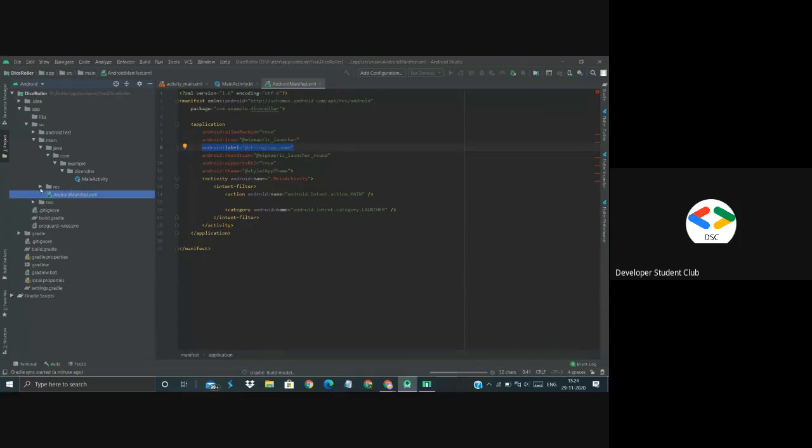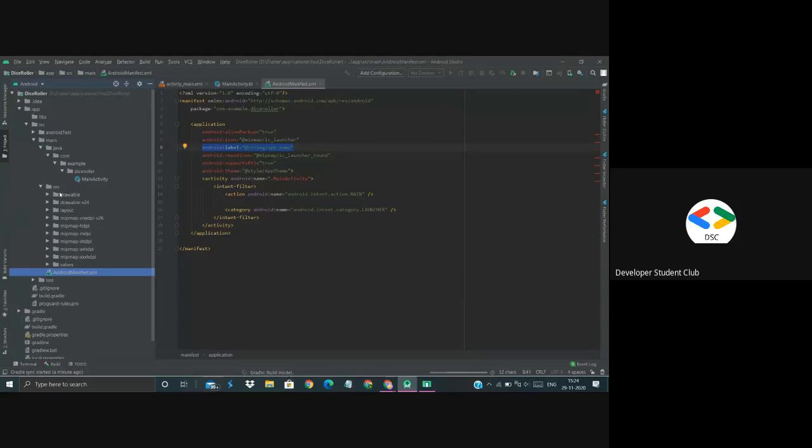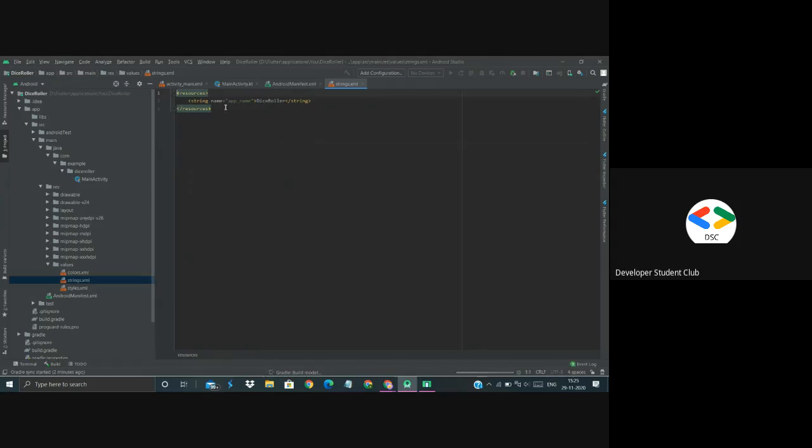In resources, this was the resources we talked about. There are images, there are strings, and all the static files that we need for the project are going to be saved in resources. You can see here strings.xml. In strings.xml, we have a string named app name, which we named Dice Roller.